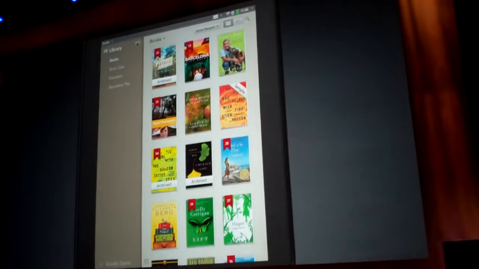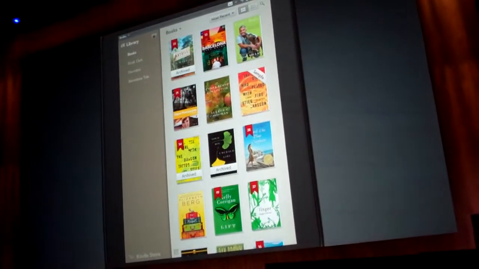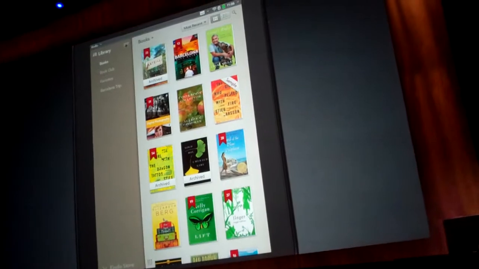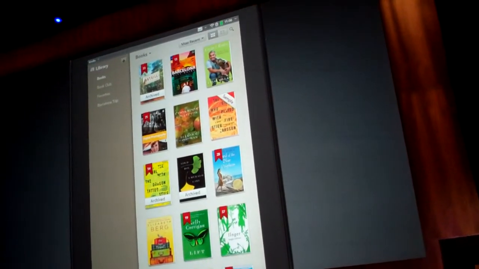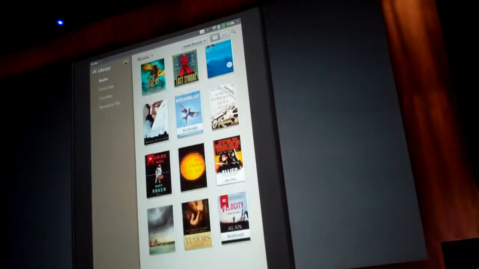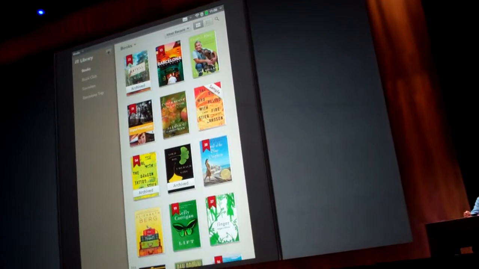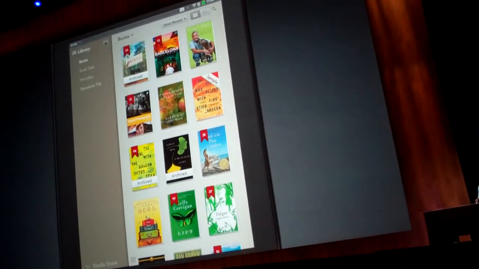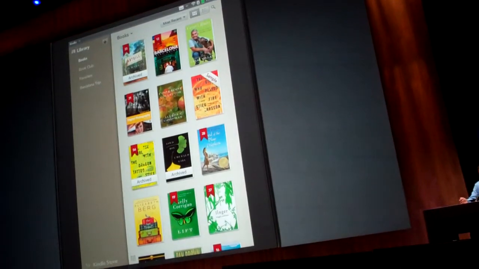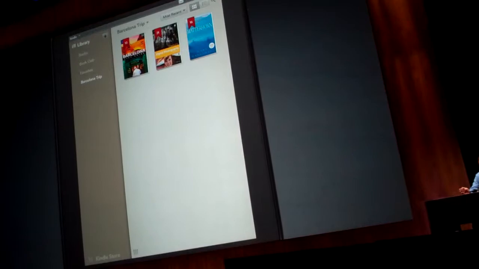Millions of people, including a lot of you, have digital libraries full of Kindle books. And now with this application, you can have access to those books and read them on the TouchPad. Here's my library. I can scroll up and down. I can also organize my library into collections. And if you have collections on your Kindle device, you can easily import them over to the TouchPad. I have one called Book Club. I've already set aside some books for the long flight to Barcelona.